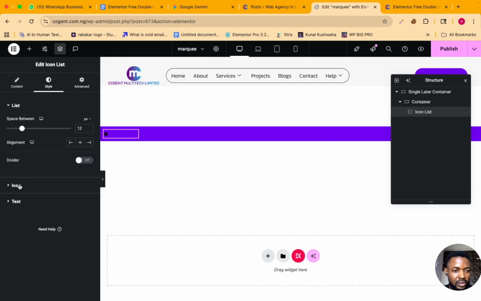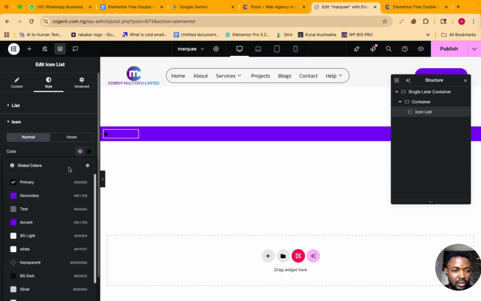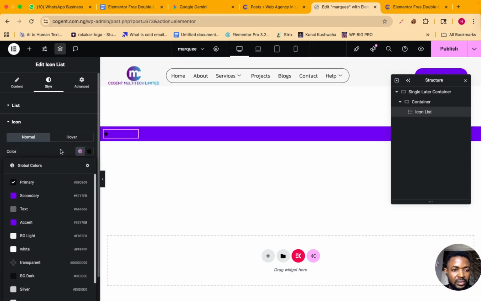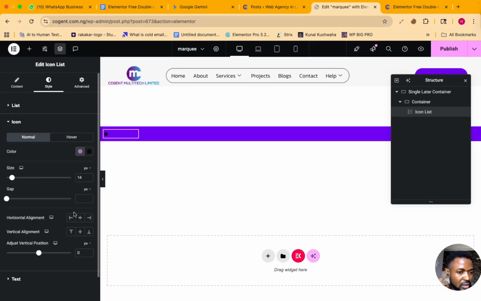Our icon, let's leave it as black, and I'm going to increase the size, make it 18, and the gap, I'm going to give it 6. So that is that for our icon.